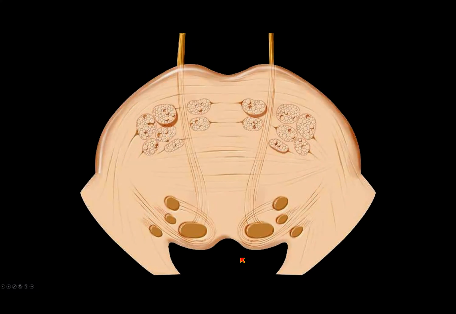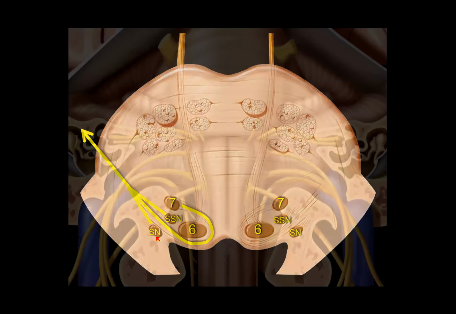So in an axial graphic here at the level of the fourth ventricle, under the facial colliculi, those bumps on the floor of the fourth, under that is 6. The fibers of 6 come out anteriorly at the pontomedullary junction. The motor nucleus of 7 is actually anterior and lateral to 6, and those fibers do kind of a strange thing. They wrap around 6, and then they come out the bottom of the pons, and they pass in between the superior salivatory nucleus, so that's that parasympathetic innervation to the salivary tissue, and the solitary nucleus or solitary tract, so that's that taste to the anterior 2/3 of the tongue.